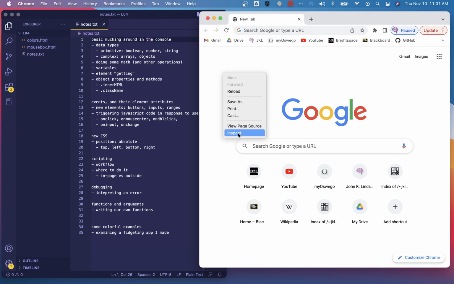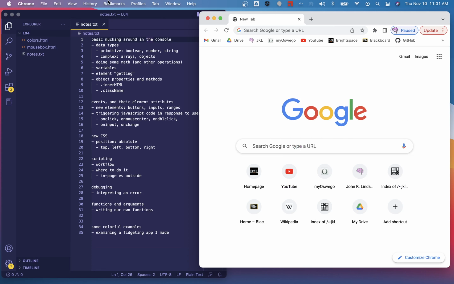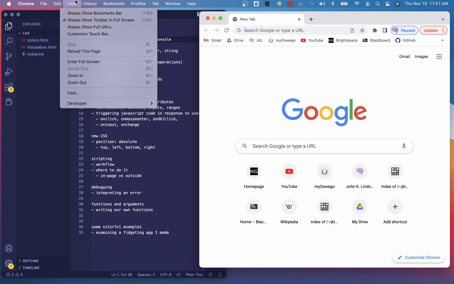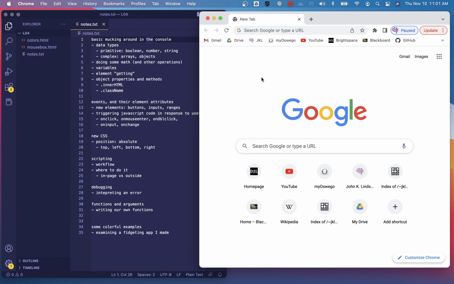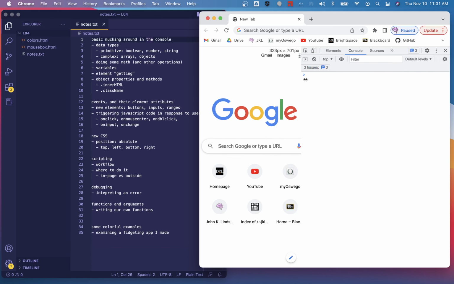You can right click any page and click Inspect. And that'll usually take you to the Elements tab of the inspector. And you can also, I think it's View, Developer, at least in Chrome, inspect elements. Or you can jump straight to the JavaScript console. Ooh, that's nice. Command Option J will take us right to the JavaScript console. Yay, that's where we want to be. I'm just on the main Google page, but here we are. We're in a JavaScript interpreter.